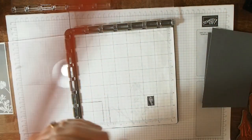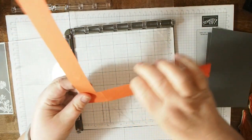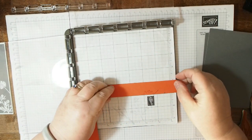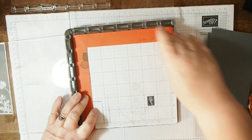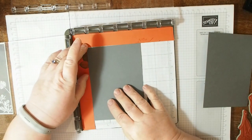Now I have made this little device from card, and it's just a right angle cut from here. I use my trimmer to do that, and this is just 1 inch thick, and I'm popping this in, and you'll see why I'm using this to do this particular composition.